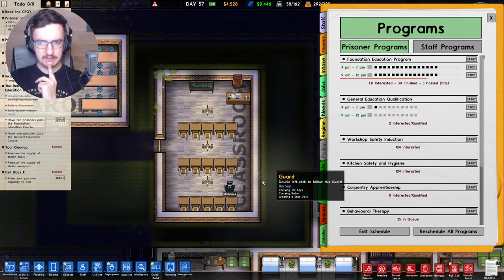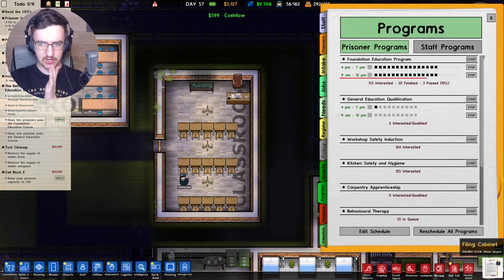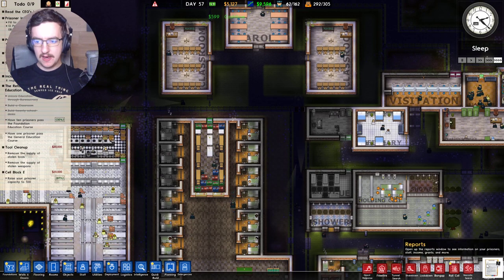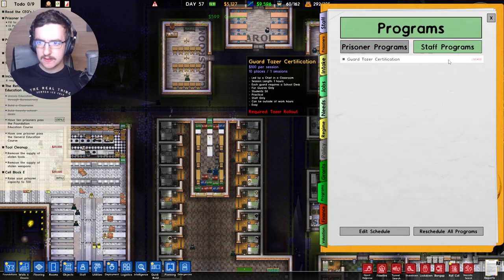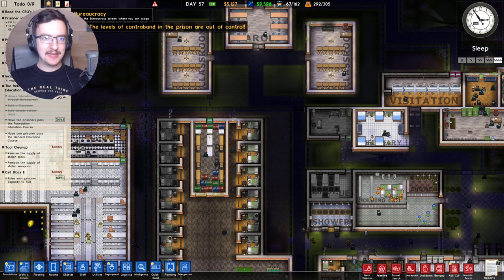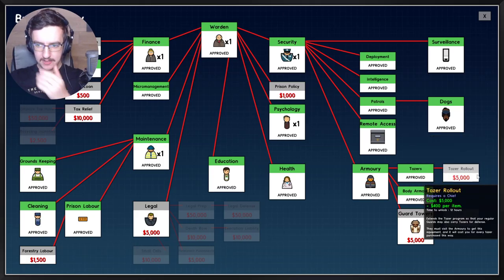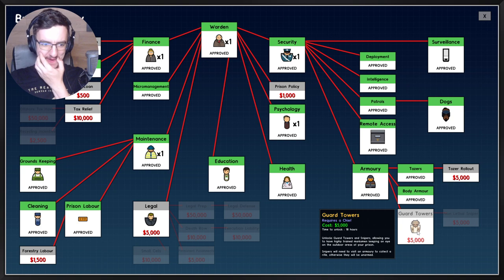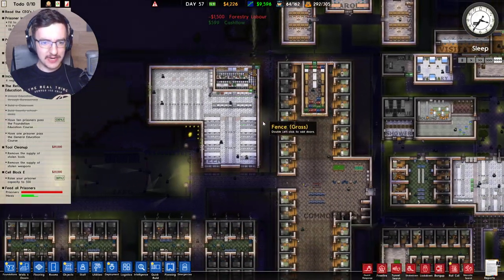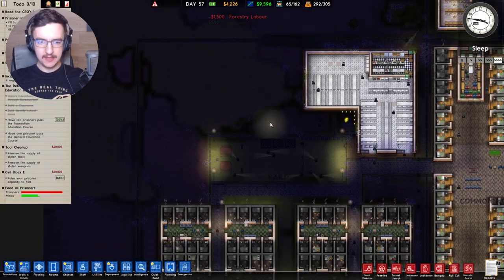And... okay, so are they naturally just going to do that? I don't know if they're just going to do that, but we'll see. Also, there is staff ones. It's locked. We need to do a taser rollout. That seems like a bad idea. But there it is. Guard towers? Yeah, I want to do that. Forestry labor. Ooh. We can get them to cut down trees and stuff. Probably a brilliant idea, that.